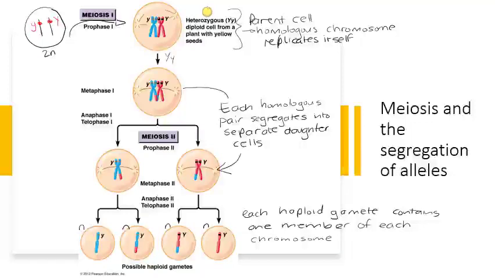So, when meiosis takes place during the formation of gametes, the homologous chromosomes separate. Each gamete receives only one allele of the pair, and if the pair is made up of different alleles, the gametes receive either a dominant or a recessive, or a wild type or a mutated type. Okay, so let's go through this diagram. I'm going to change it to an eraser. I don't know if you can see this, but here we have our 2N diploid cell.